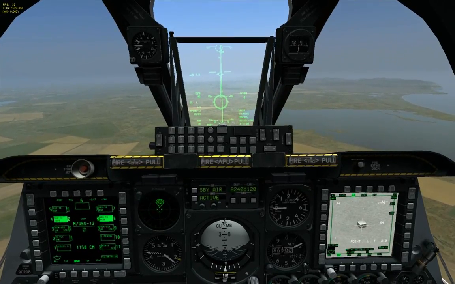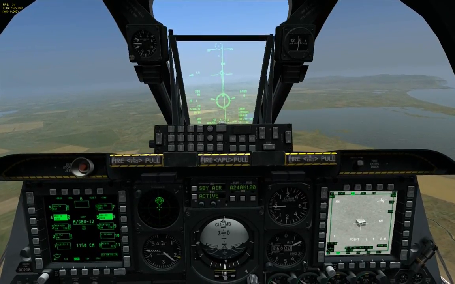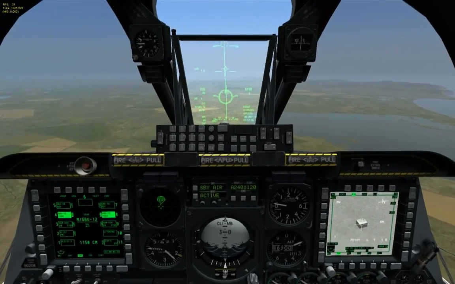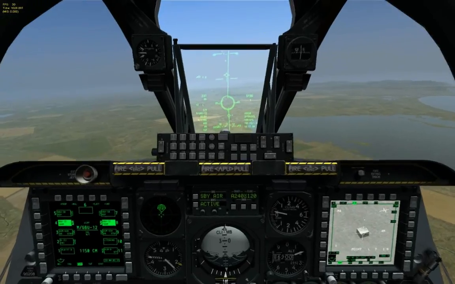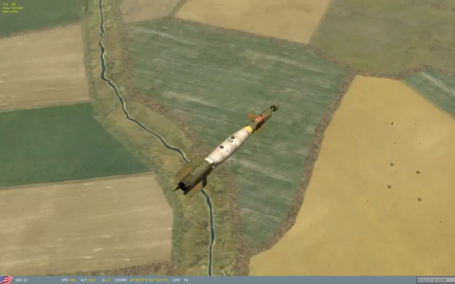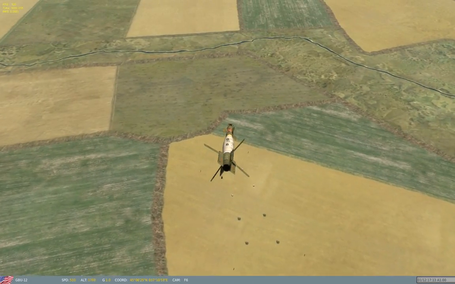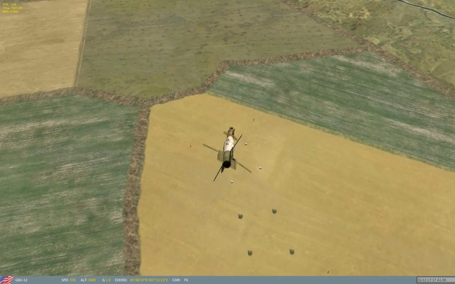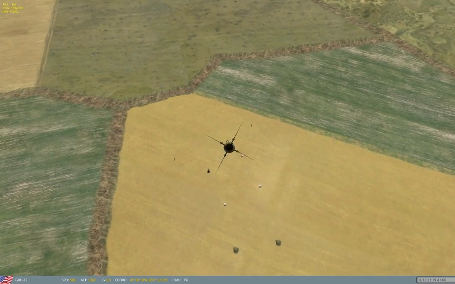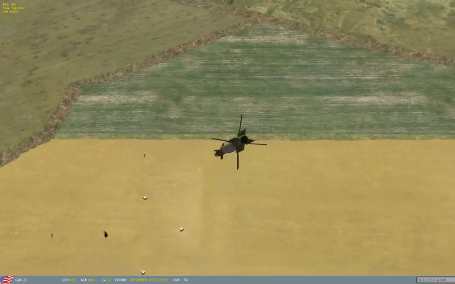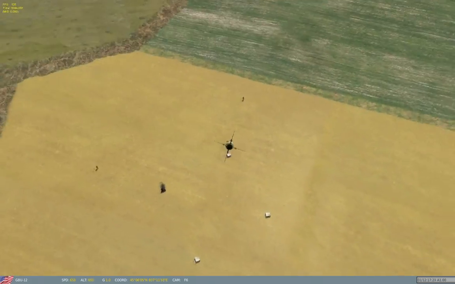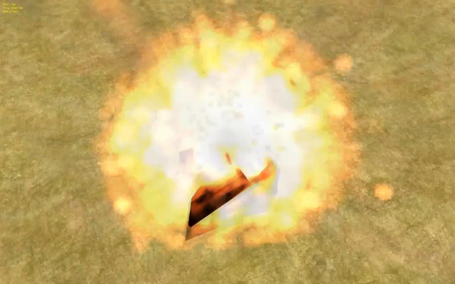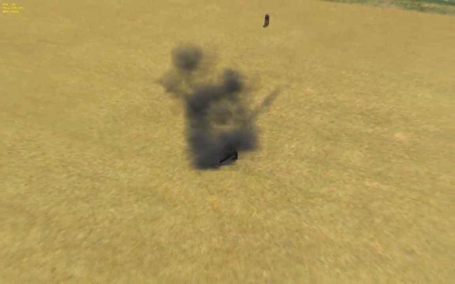Okay, there we go. Because this is a GBU, you don't have to line it up perfectly, because it will guide itself. Pin on, bombs away. Autopilot on, now we can see the bomb. Initially it will go free fall, and then when the laser kicks in, you will notice. There we go, there's the laser kicking in, and you can see the bomb correcting its course in a semi-retarded way, but you know, it gets the job done. And it falls smack bang on target.